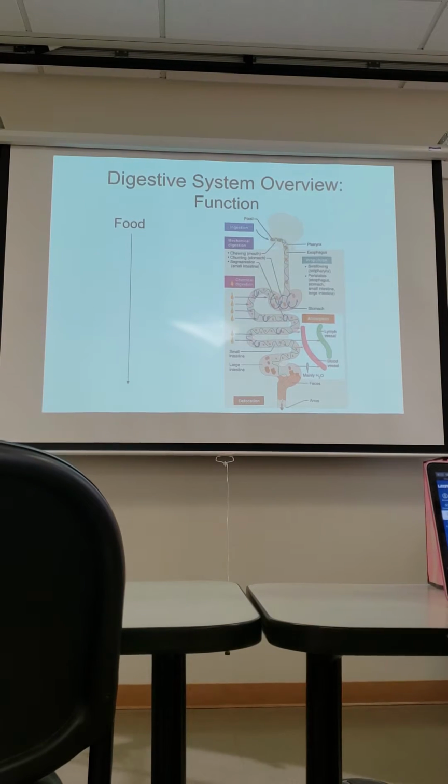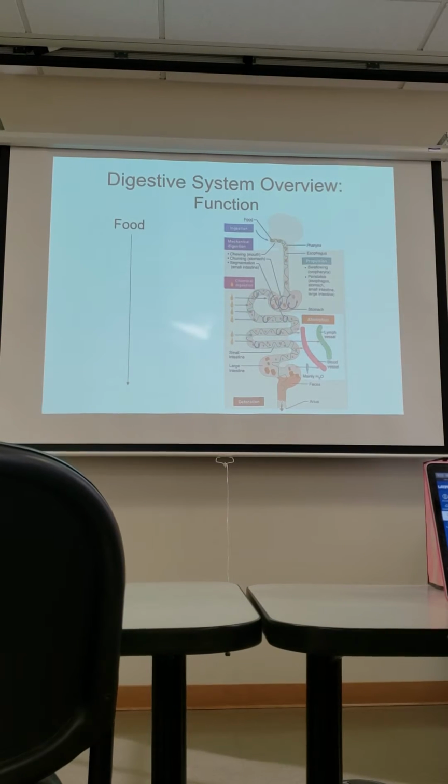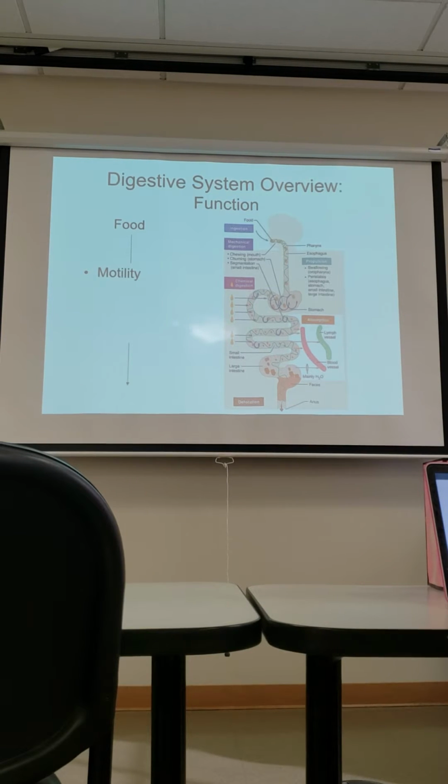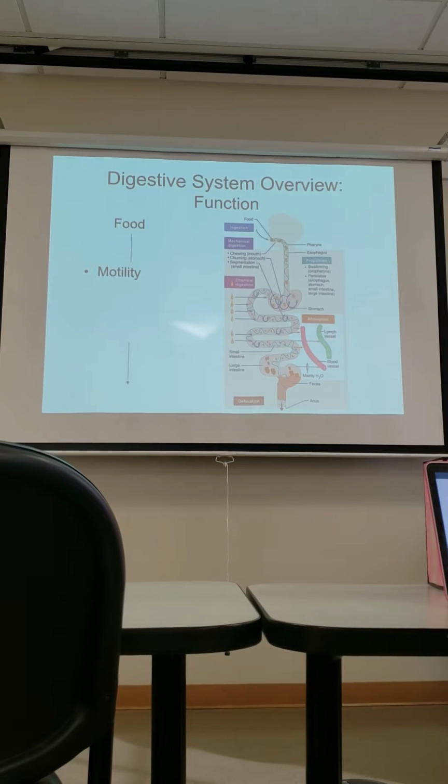All right, so you got the food on your plate. What's the first step? Chew. Put it in your mouth and chew, right? Okay, so as the food goes through your digestive system, the first thing we talk about is motility. Chewing is part of moving the food, right? Okay, so you chew the food, then what happens? Swallow. You swallow, right? And as you swallow, the food's going to start to move through your entire tract.